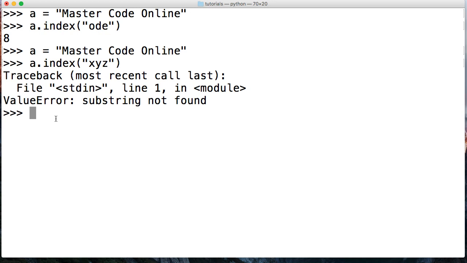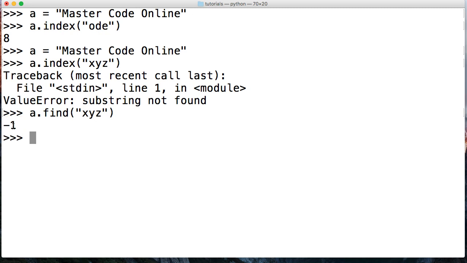Pretty cool, right? So if we're using the index string method to find a substring, that's what we're going to get, a value error. If you're running a program and you're not handling this value error correctly, which I'll teach you in a future tutorial how to handle errors in general, it's going to make your program fail. Now, if we use the find string method and we do A.find and then XYZ, and hit return, we get a negative one. That would not make our program fail. That's just going to return a negative one to us.